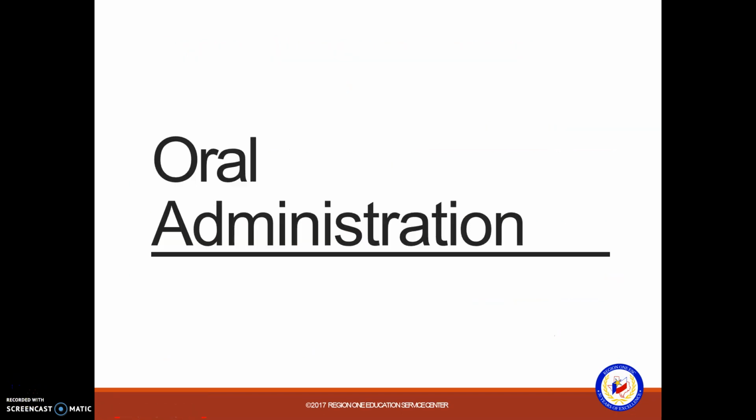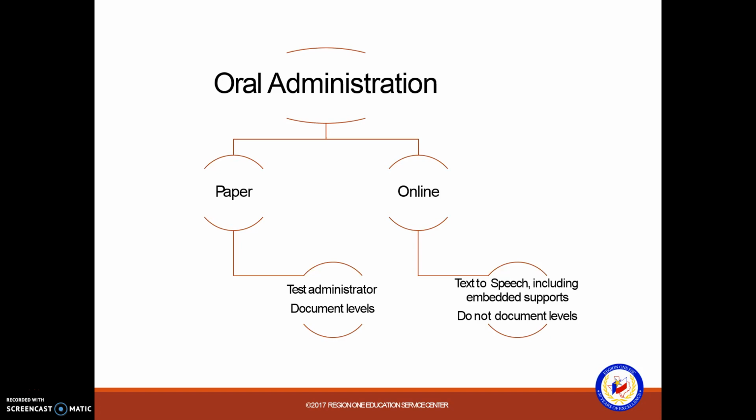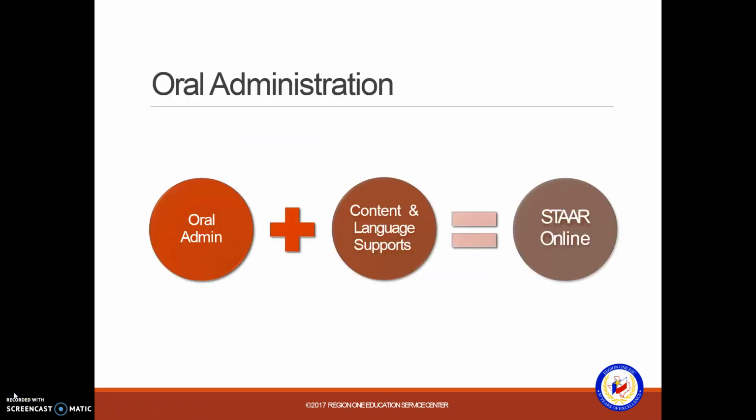Oral administration. Oral administration with paper or online assessments. If testing on paper, the test administrator must document levels. The online assessment, which has text-to-speech, includes embedded support. Do not document levels. For oral administration, if a student is in need of an oral administration plus must use content and language supports, then the best test option would be STAR Online.